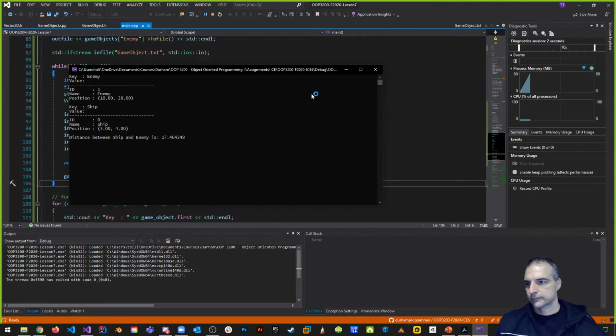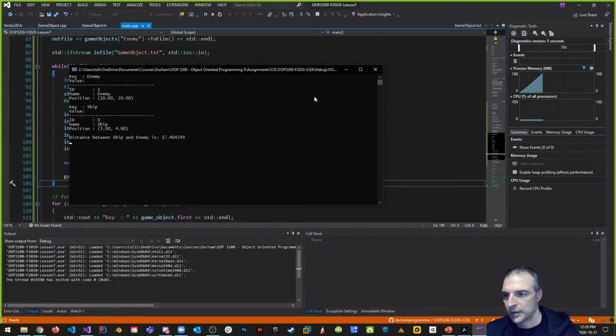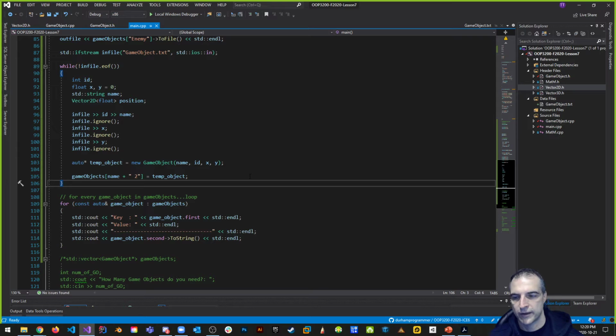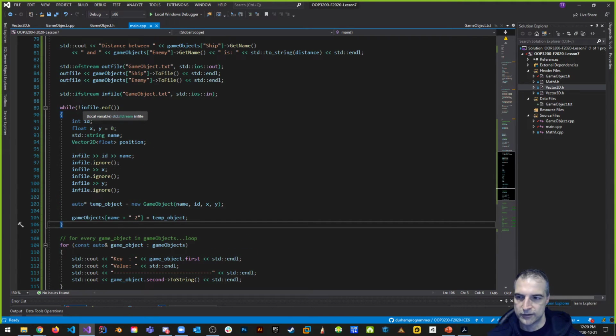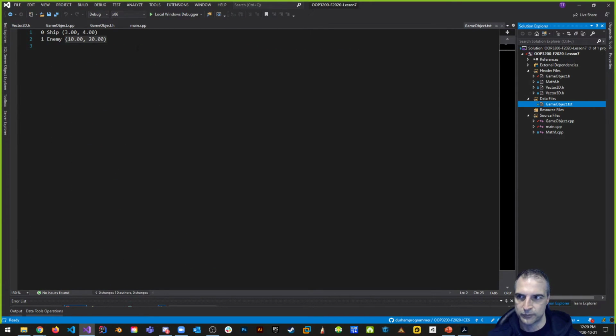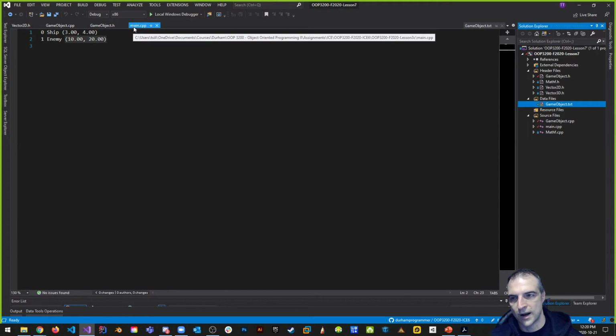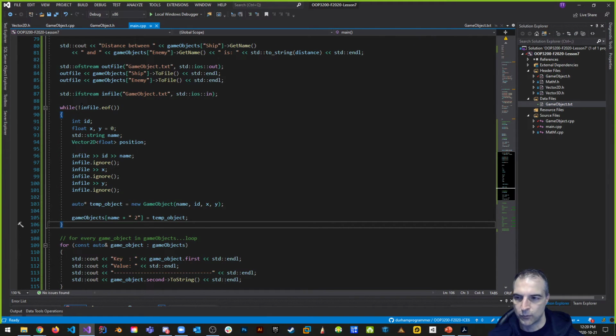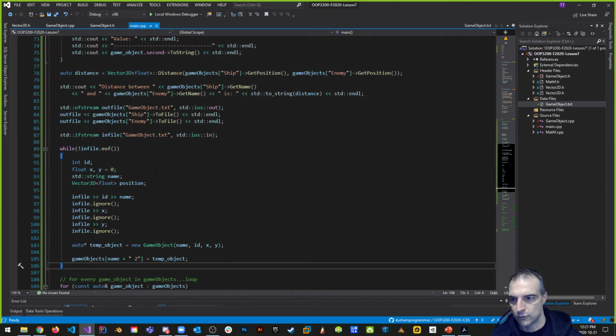And it says key, blah, blah, blah. And it's reading and reading and failing. See how it's going like this? That is an error. It's continuing to read forever, which means it's never getting to end of file. Let's go to my end of file for a second. So what did we get in our game object? We have this. But somehow it's never finding the end of file. So our while loop, going back to this while loop, not in file, end of file. While it's not end of file, it's going to keep reading. So we can position this a little differently. We could put all of this.